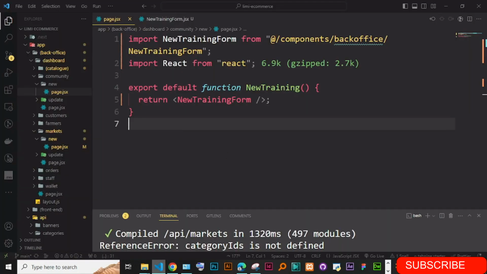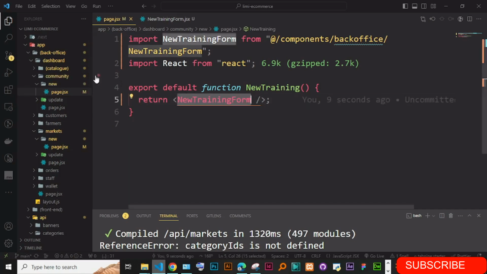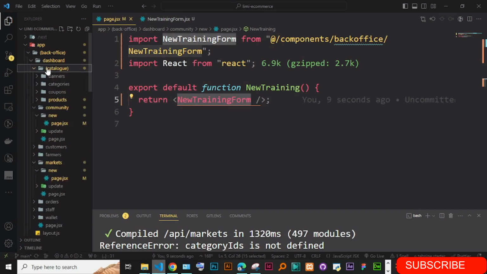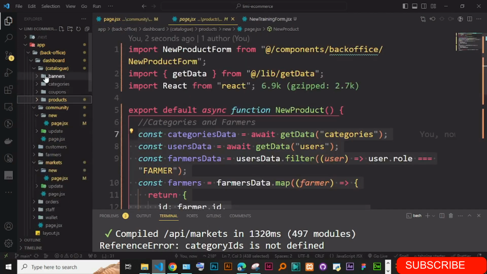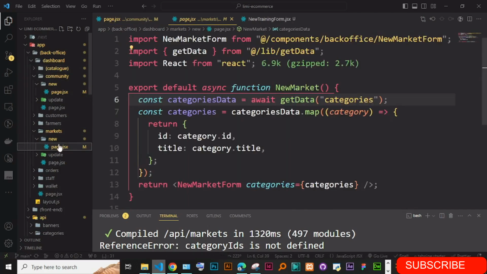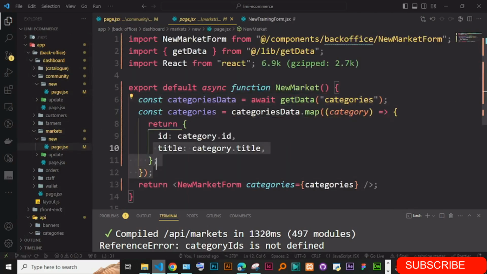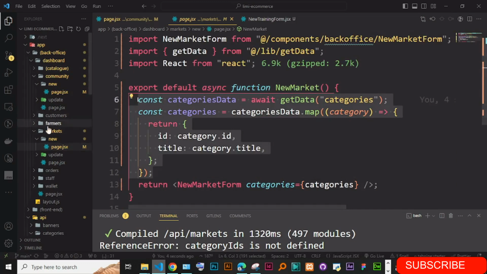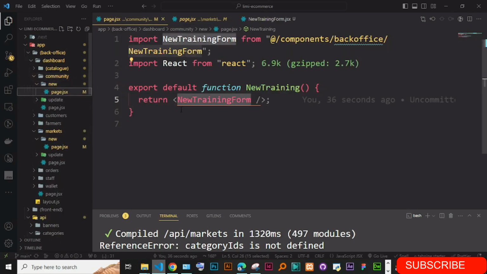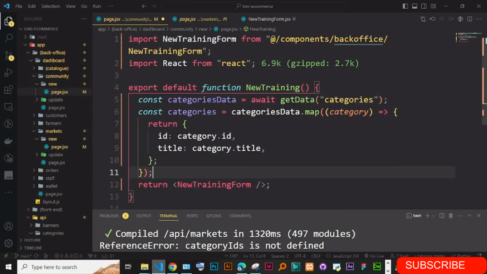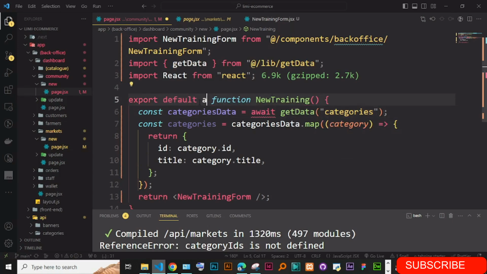Yep. Now down here we have to get the categories, and we already know we have fetched categories a number of times, and you can just go to products, new. I think on this market is where we have a few of them. Just get this here, const, just go to the community, and let's paste this here, and first of all get data, and I just make this one async, just like that, async function.